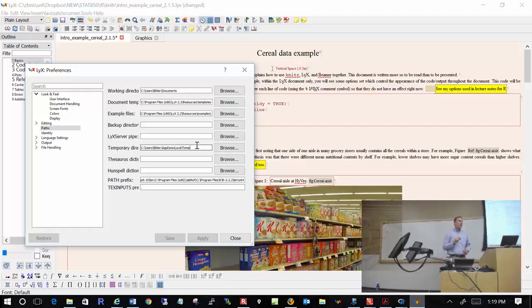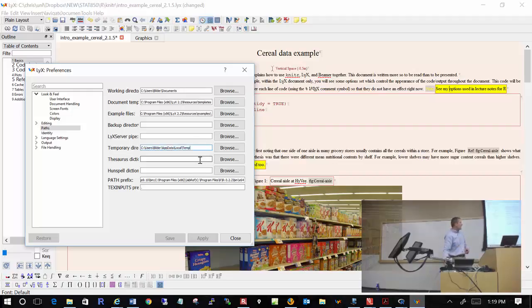Whenever you compile a PDF, if you remember, it doesn't actually go to the actual folder where your LIX file is. Unlike with LaTeX, where it would actually go to the folder where you're working in. Instead, whenever you create a PDF using LIX, that PDF actually goes into that temporary folder right there.